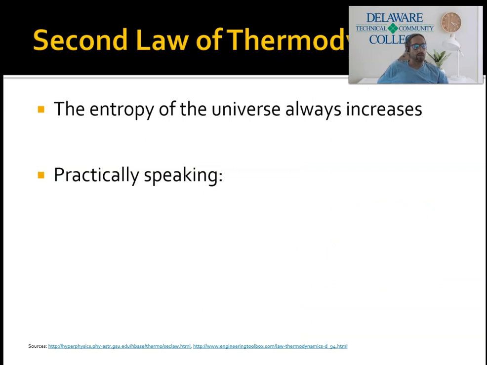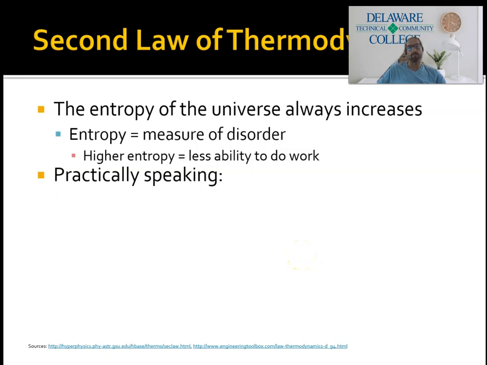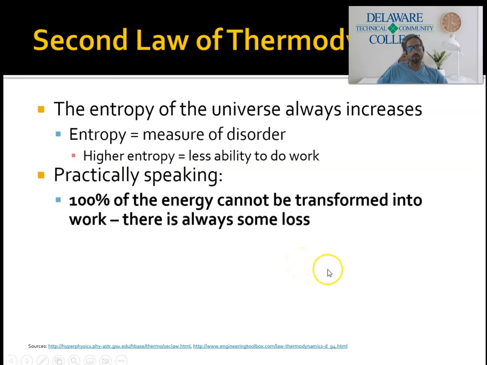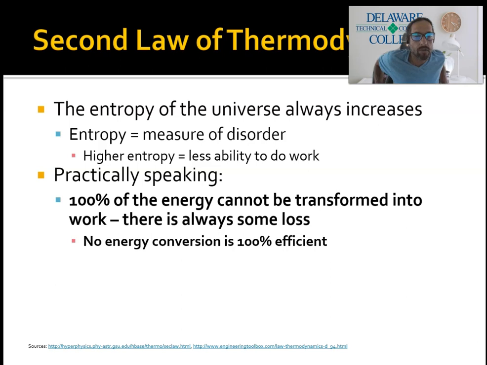So, a real basic aspect of thermodynamics. We've gone over the first law of thermodynamics, which is that energy is not created or destroyed. The second law really is that the entropy of the universe is always increasing. You don't need to know that part. From a practical perspective, what this means is that nothing is 100% efficient. No energy conversion is 100% efficient. So when we use a furnace, it's impossible for that to be 100% efficient. There's always some waste. Some of the energy goes out in the form of gas or unburnt carbon, and so forth. So nothing is 100% efficient.